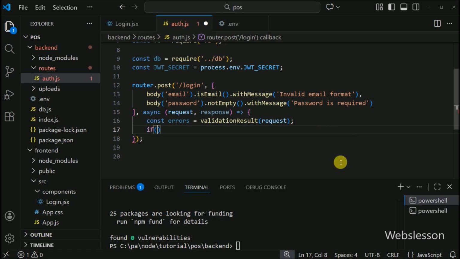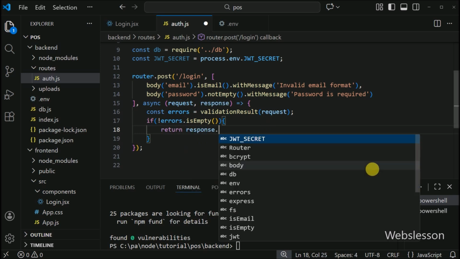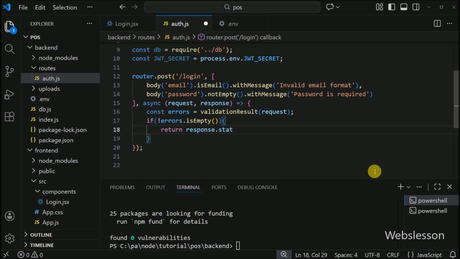Next we have to write an if condition, which will check if errors isEmpty returns false. So here, we check if any validation errors were found during middleware processing, then it will execute the if block of code. Inside the if block, we have to write a return statement with response.status(400).json, which maps the errors array to messages.